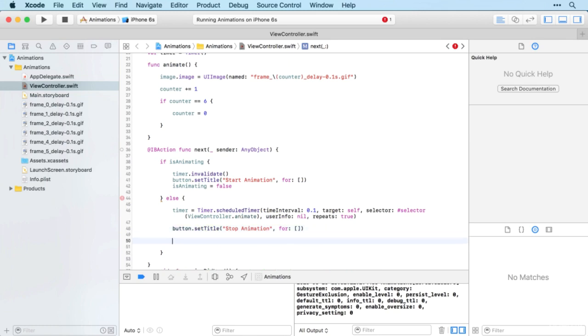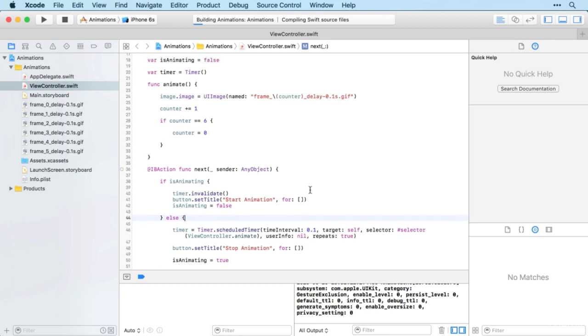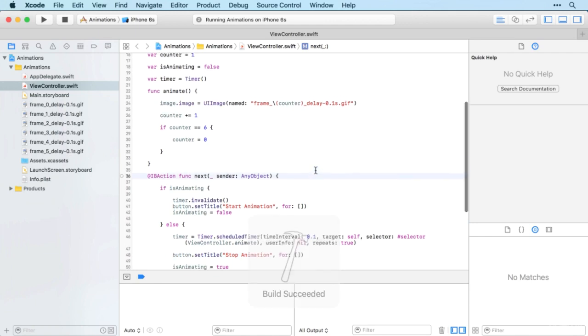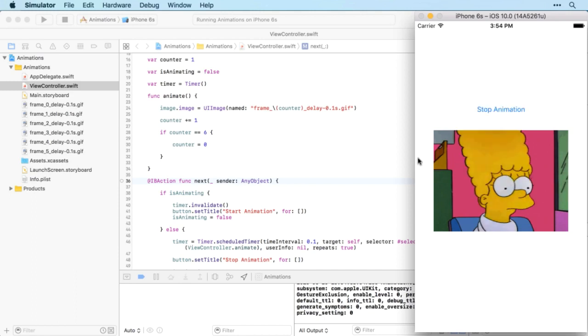And if it isn't, we start it animating and set isAnimating to true. There we go. So now we should be able to both start and stop the animation by pressing the button, and quite nicely the button text will update to tell us what it's going to do when we tap it. Let's see. Here we go. So start animation, and off it goes, and then stop animation, stops the animation. Wonderful.